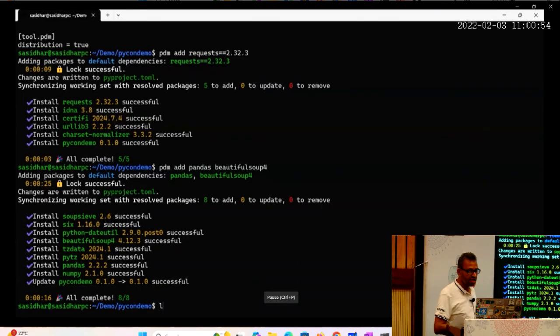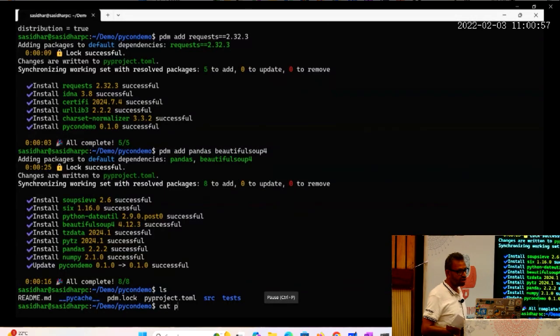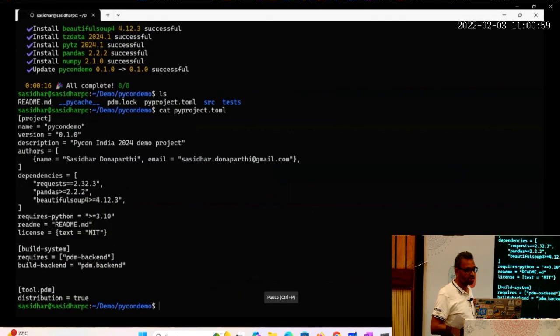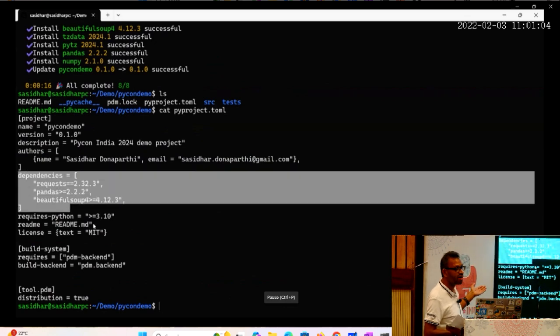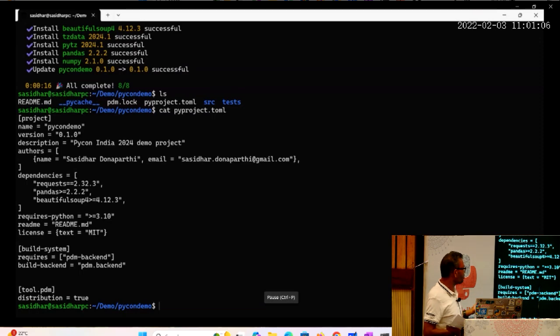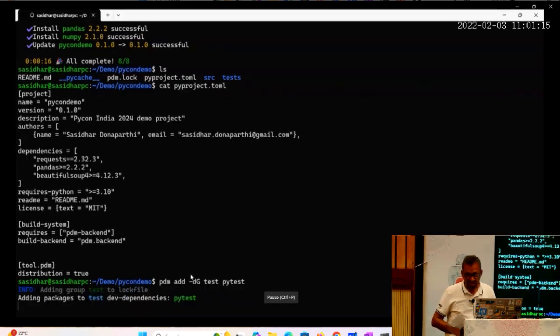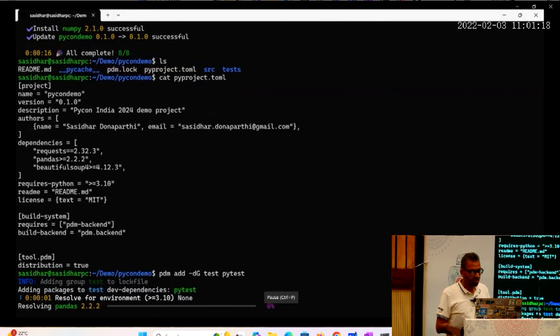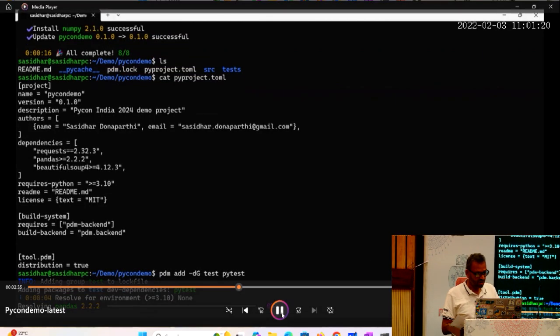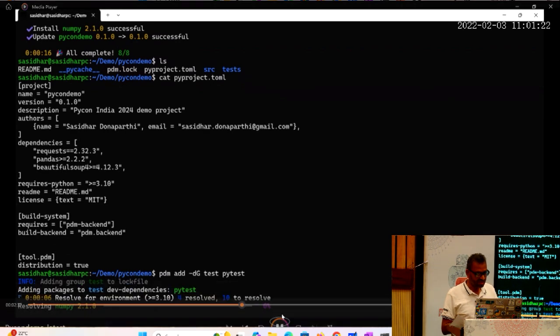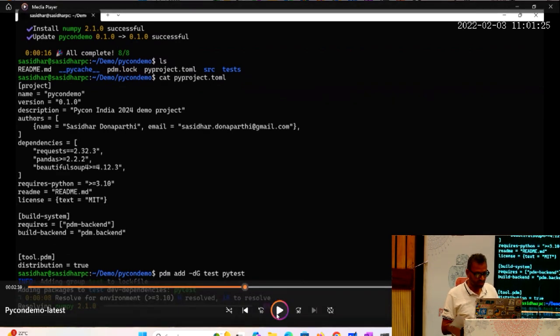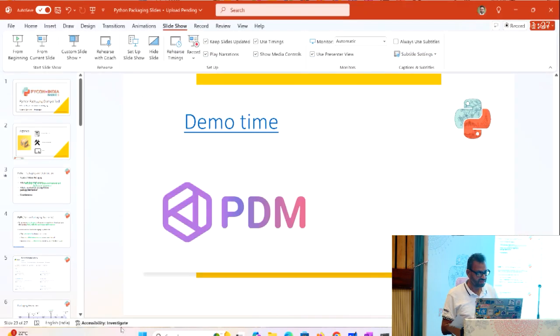Okay. And then it gets installed, all of them, and then you can go back and look at the pyproject.toml after this, and you see you have dependencies already listed here. Sometimes it's a little slow here. Sorry. Okay, I think I'll just stop here. I'll go back to the summary.